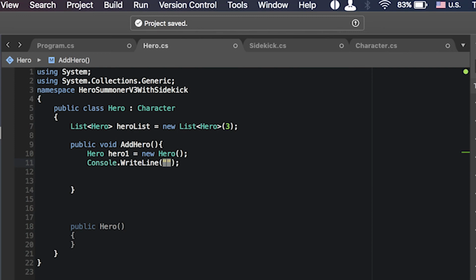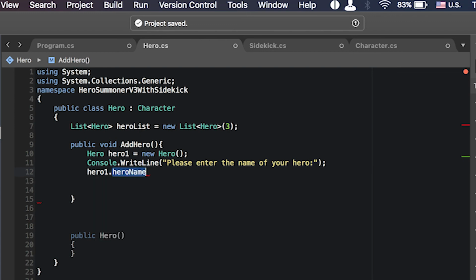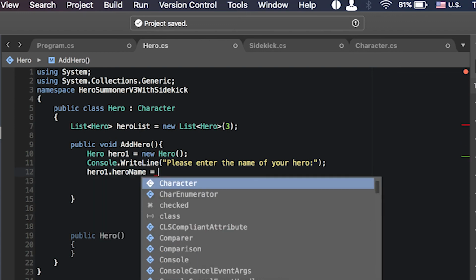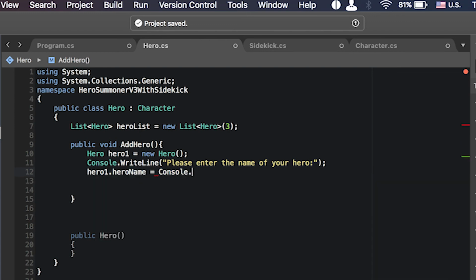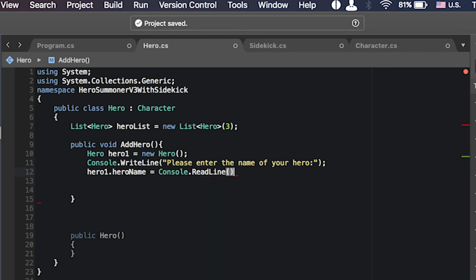Prompt the user with the text, please enter the name of your hero. And under this line, we're going to write hero1 dot hero name equals whatever the user inputs, so console dot read line. Perfect. And by the same token, let's do the same thing for hero ability.